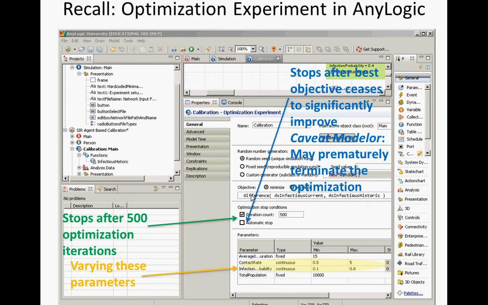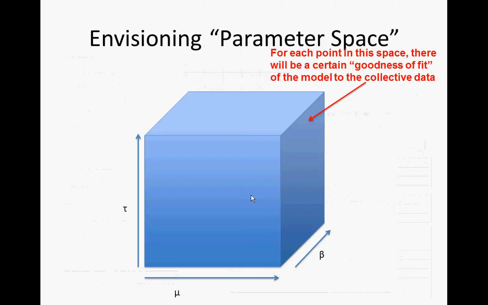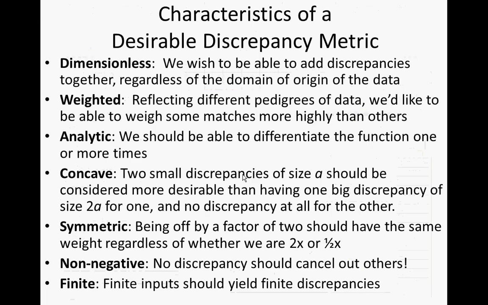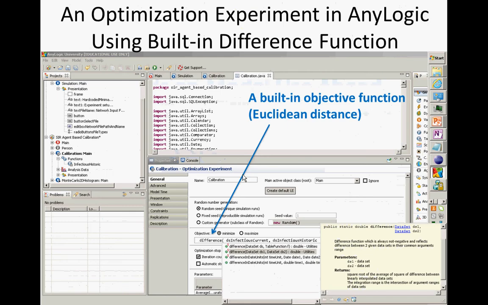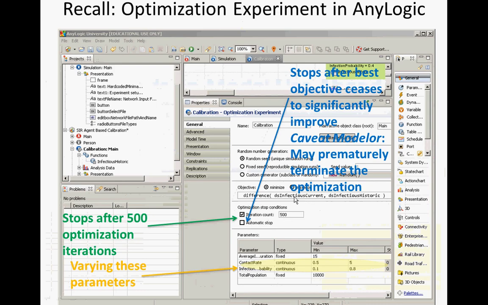And each of those models we may actually run many times, because if we're doing calibration in a stochastic system, as we are here, with a stochastic model, rather than, say, a deterministic system dynamics model, where we have an agent-based model, a discrete event model, we may run it for a particular set of parameter values, a particular point in this so-called parameter space, and it may yield different results every time. So we may want to do this comparison multiple times. And AnyLogic provides a very seamless way of doing that, which is quite nice, but I won't have time to go into.